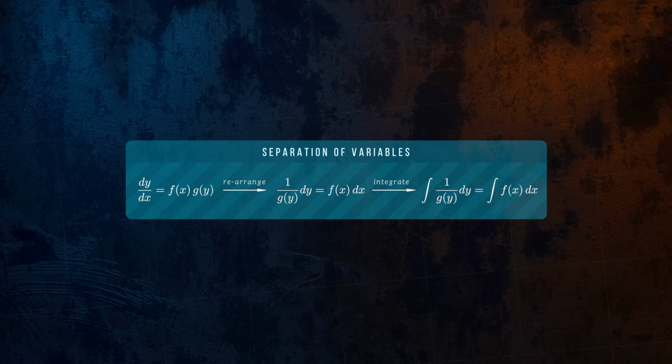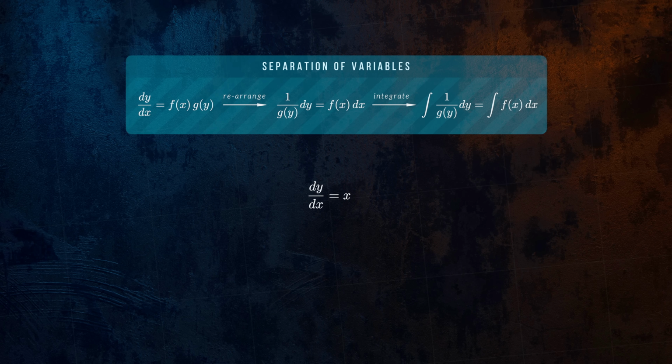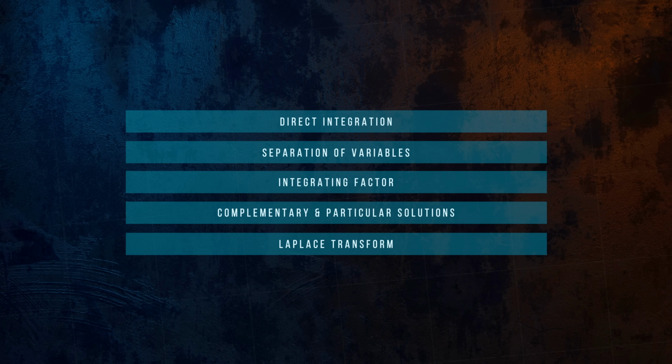Here's a quick example where the derivative dy over dx is equal to x squared times y. Separating the variables and integrating both sides gives an equation for y. There are loads of other techniques for solving differential equations, too many to cover here, like the integrating factor method, complementary and particular solutions, the Laplace transform approach, and more.